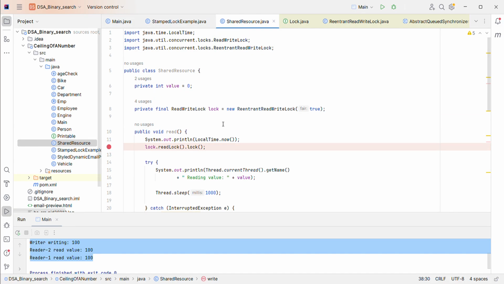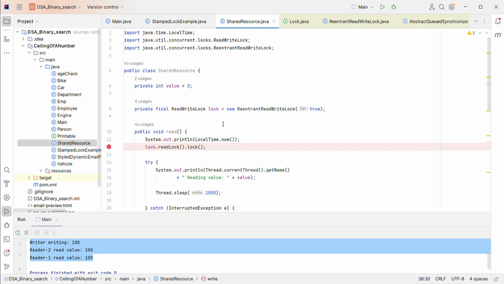Multiple threads can acquire that lock and perform the read operation, whereas for the write, it has to wait until all reader threads release the lock.